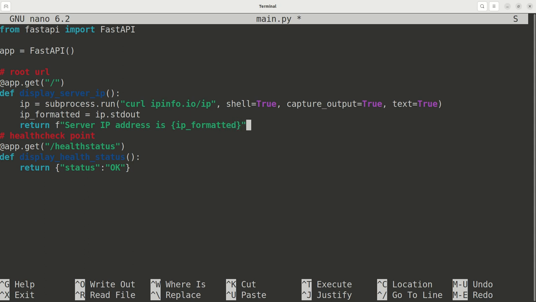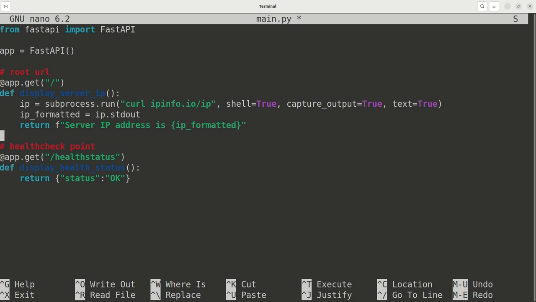That's it. So we are done here, but still we use the subprocess module. We need to import it, right? Import subprocess.